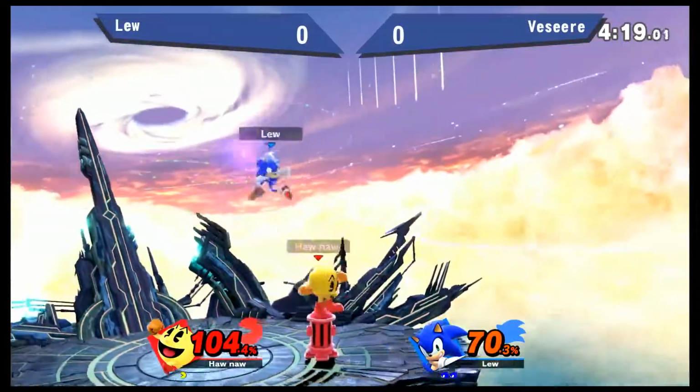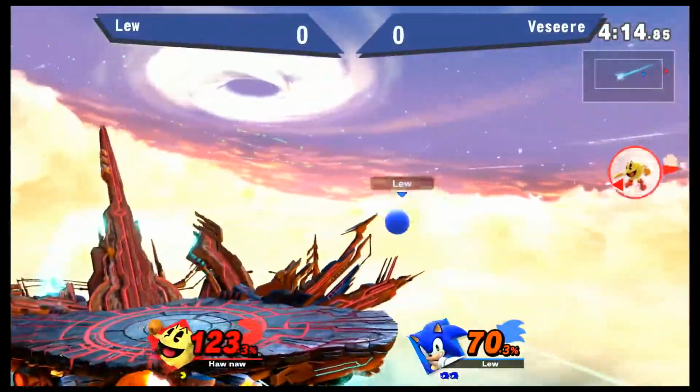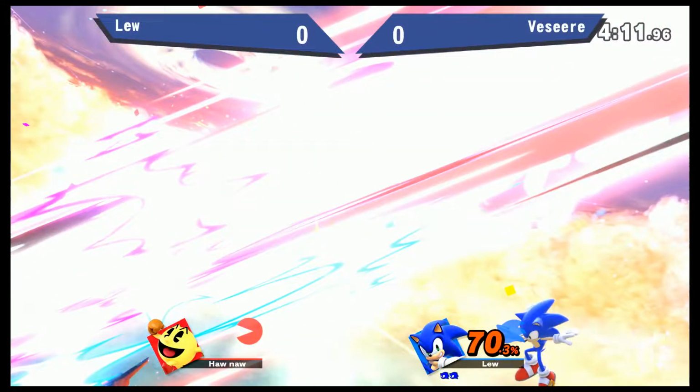That dash attack, that's a hard move to punish, even in Smash 4. Barely surviving there. Extended the active frames and the back air from the homing attack. Incredible work there from Lou. Second game won there. Yeah.